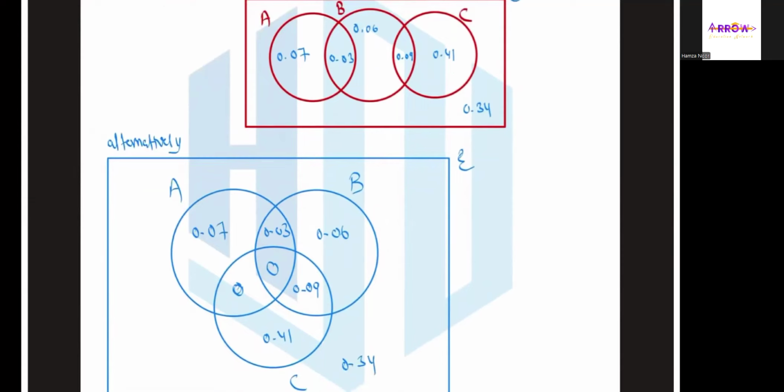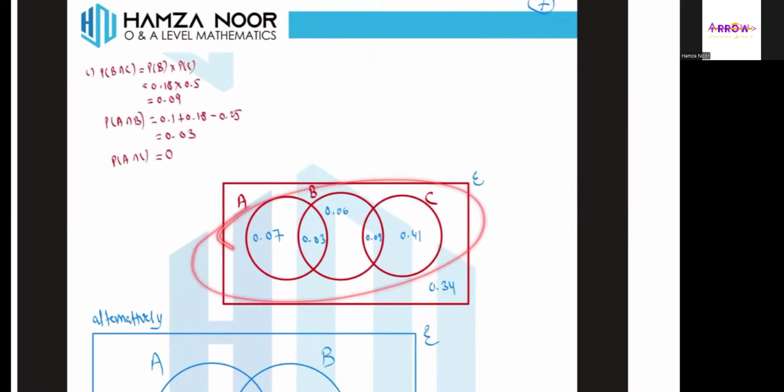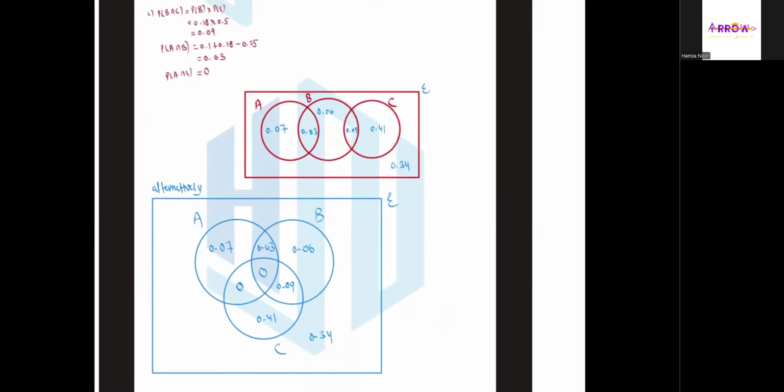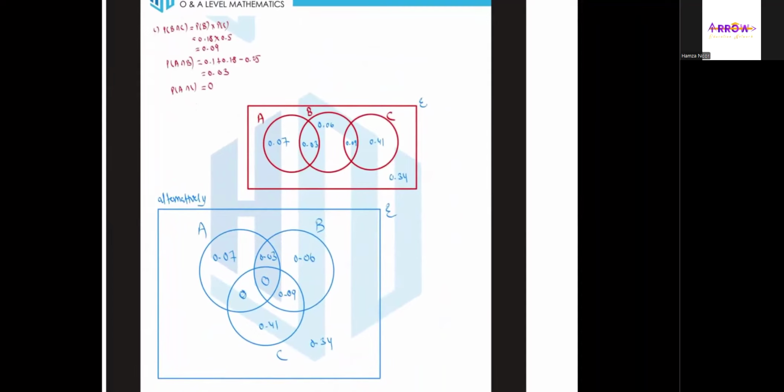So the A intersection B value is over here, the overlap between A and B only, which is outside C, and then B intersection C you write over here, which is outside A. And the remaining values you will write as they are, in the same way in which we made the Venn diagram over here. So these are basically two ways to make your Venn diagram in this case.